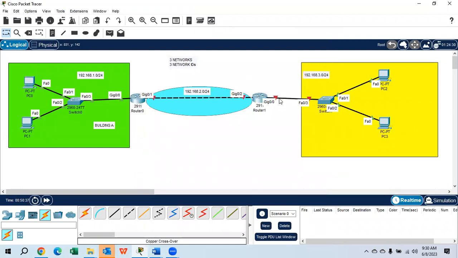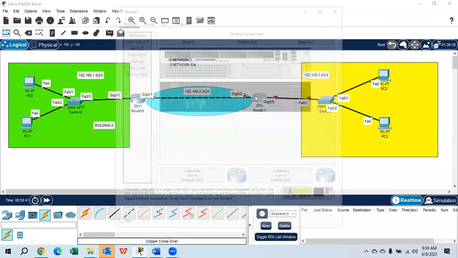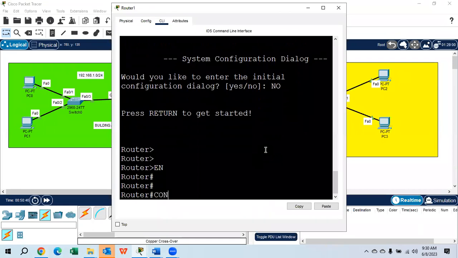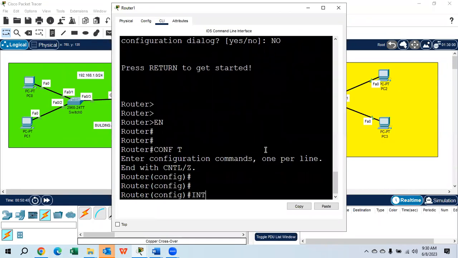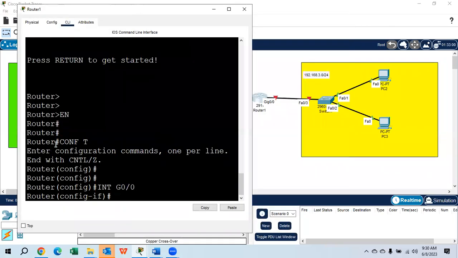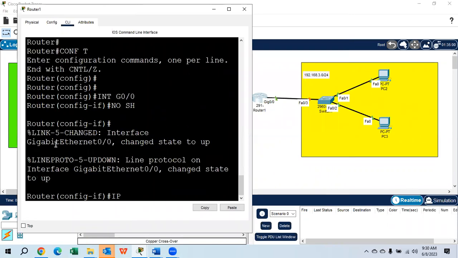This interface also will be on and we're going to give it an IP address. So which interface is it from the yellow? Okay, it's also no shutdown. IP address 192.168.3.1.